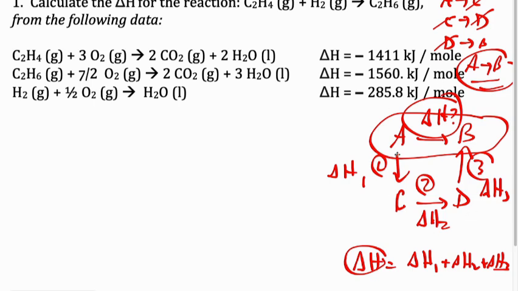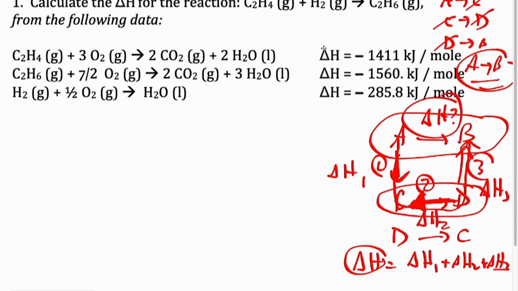Now, in this case, my arrows are all nicely pointing up in one direction. So I can go from A all the way to D and then to B. You can see that if I was just doing a little puzzle here. A lot of times what will happen is this reaction here, the arrow might be going the opposite way. If that's the case, you are going to have to flip this because now these arrows are not all pointing in the right direction. So you might have to flip that equation because the arrow is pointing this way. You might have to make it D goes to C. Now you can actually go ahead and find the enthalpy changes.